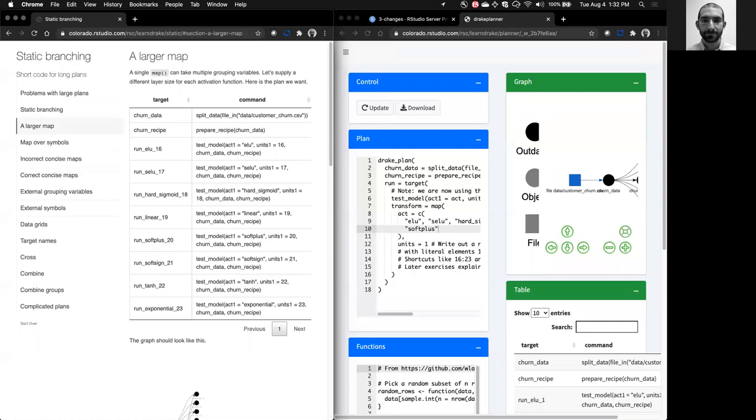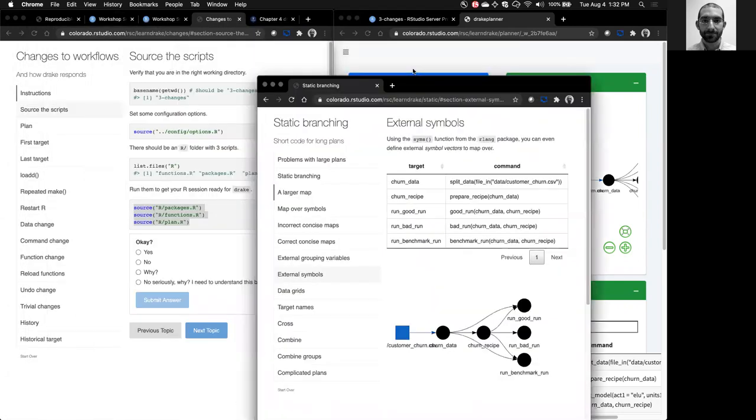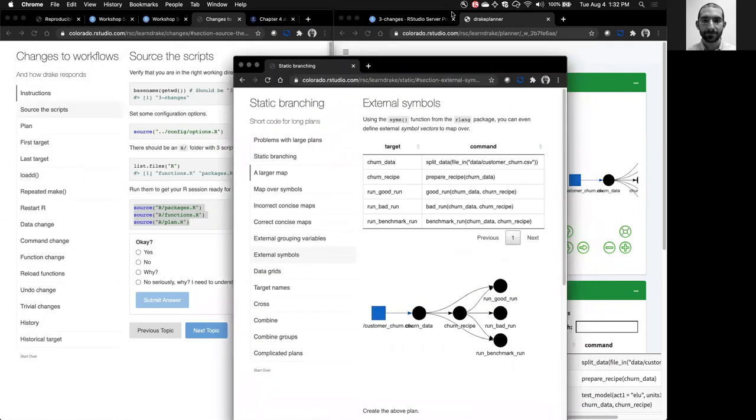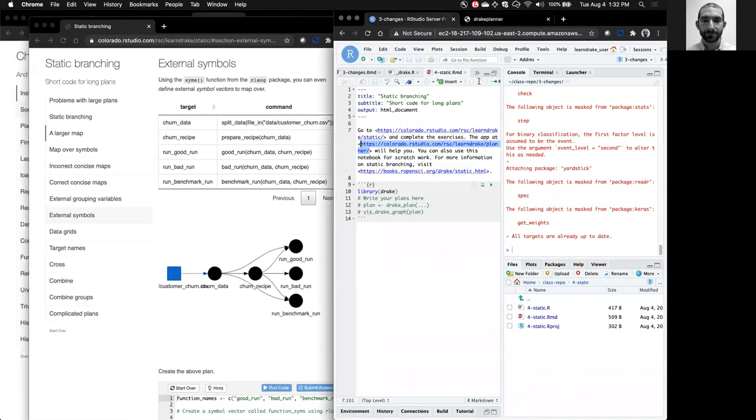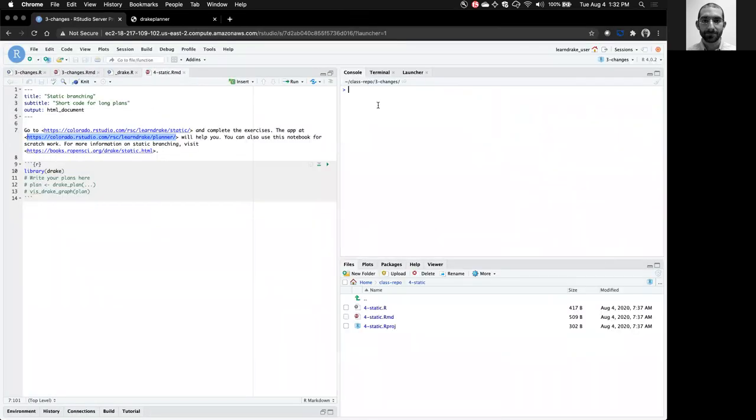So it sounds like the app with the static branching exercises may be having some trouble. There is a way that you can launch these apps locally from your cloud workspaces, if this gets to be too much of a problem. I would say in most cases, you can probably just refresh the browser, and it's probably gonna solve it for that exercise. It really shouldn't take more than a second or two to refresh, to run the solutions.